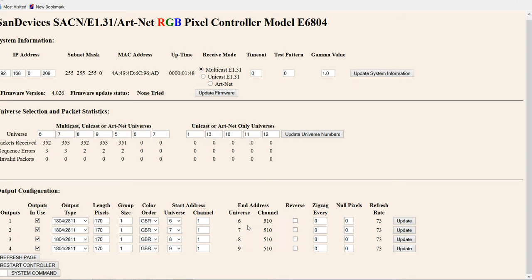It's a WS2811 strip, and as you can see by the rest of my configuration, the 684 is set up for 510 channels. Universe 6 on output 1, Universe 7 on output 2, Universe 8 on output 3, and Universe 9 on output number 4.